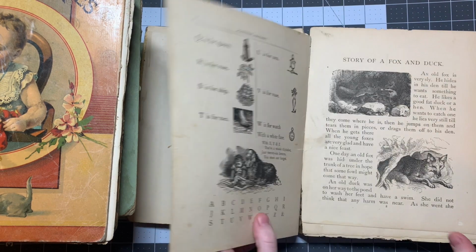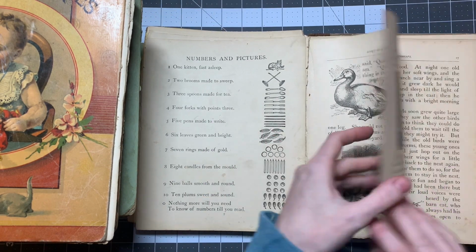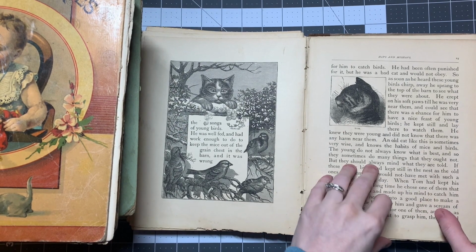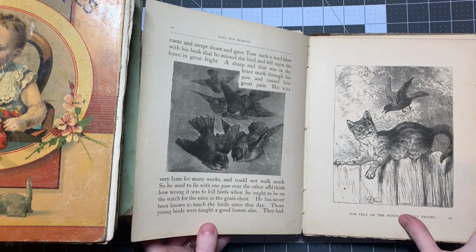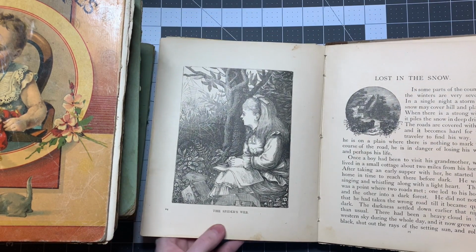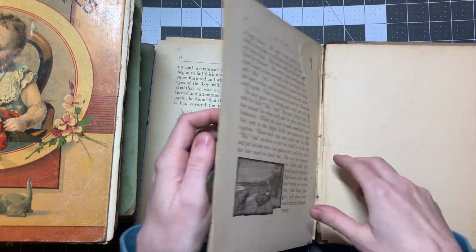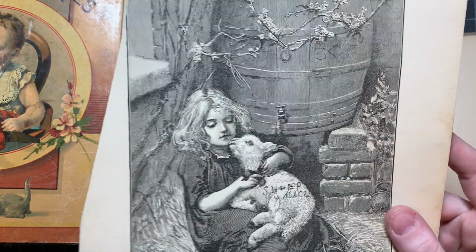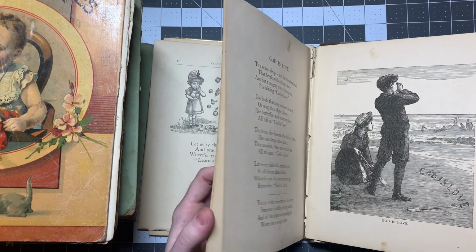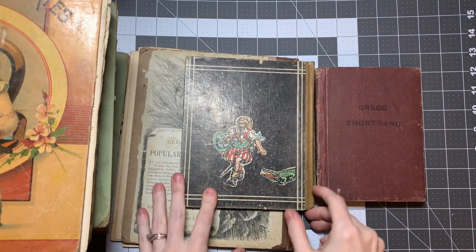E's for egg. Isn't that cool? And you can count. So lovely. Beautiful owl. Oh man, why did they have to write on it? This would have been such a nice picture. Ugh, wow, I just love old kids books. Okay, let me, I'll be right back. I gotta plug in my phone real quick.